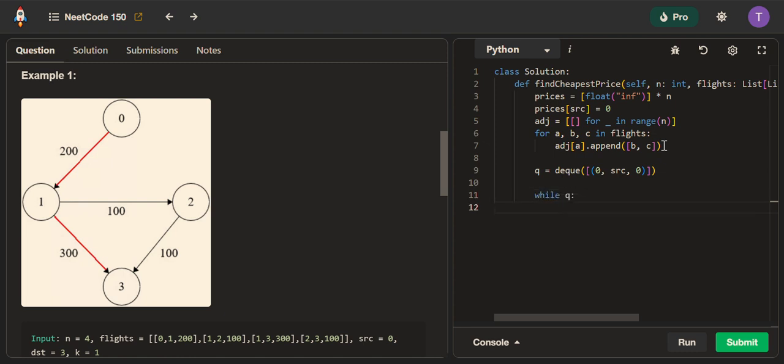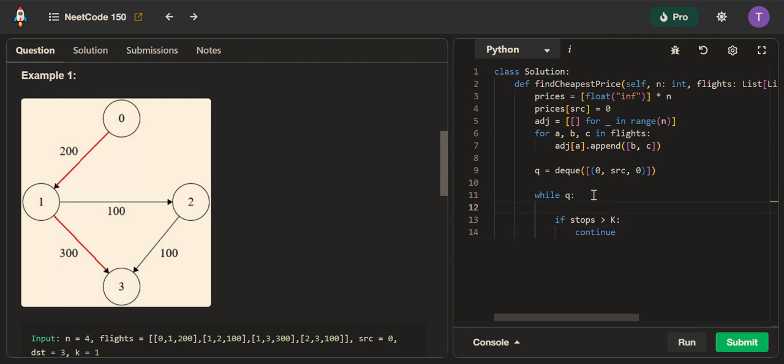So while queue, first thing I want to do is, notice I'm passing the number of stops here. So if it ever happens that stops, I will just say stops here. Notice that we didn't retrieve stops yet, but we'll do it in a short delay. So if stops is greater than k, which is the number of stops we're allowed to do, we're just going to say continue, because we don't want to break the loop. It is possible that there are other airports inside our queue, and we want to go see these before breaking the loop.